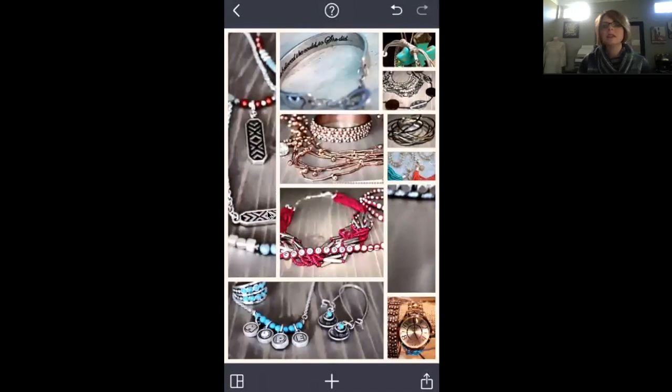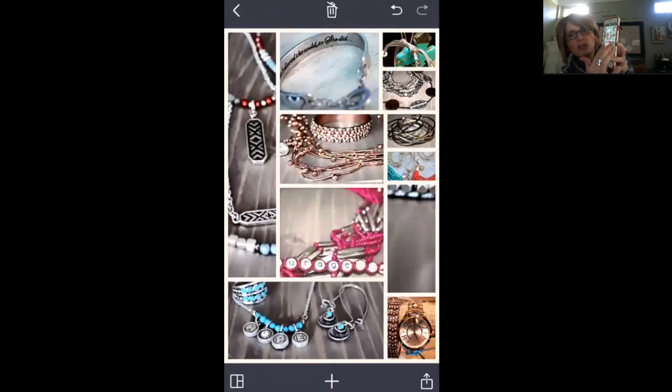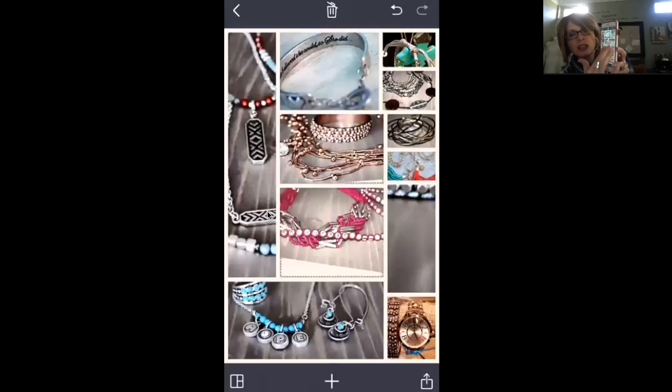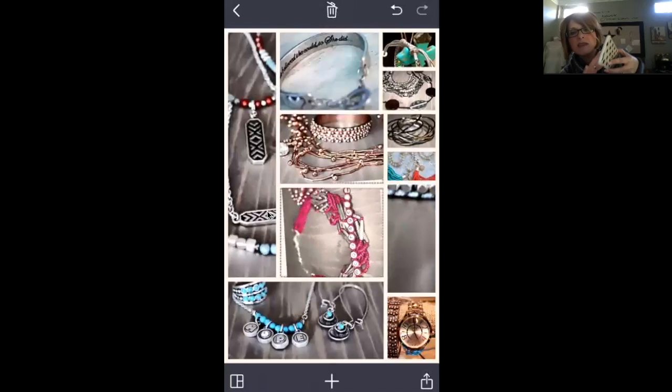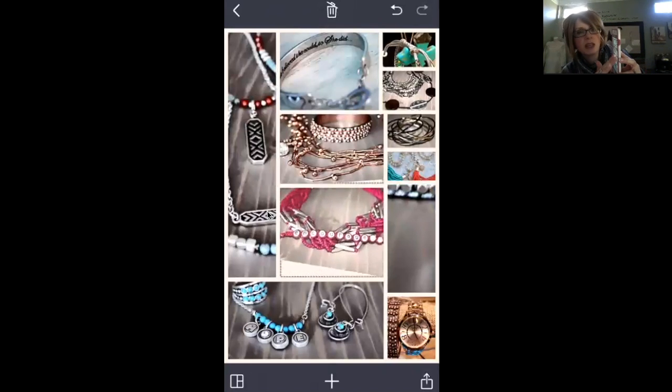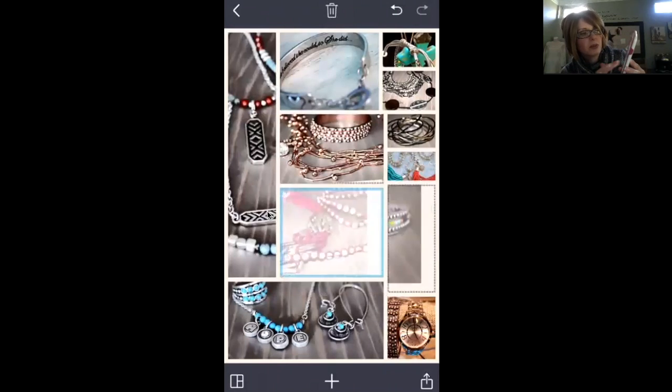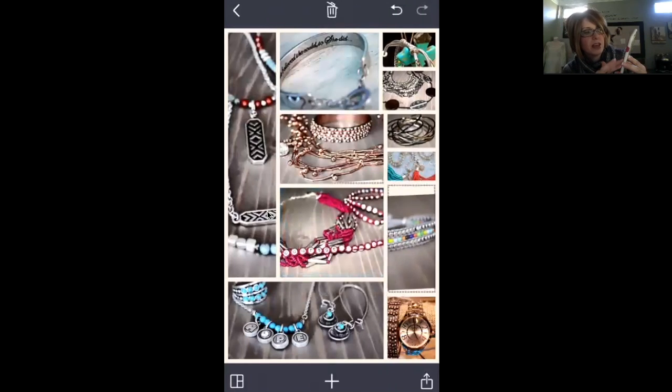What I love about this is, even if you're not computer savvy, you know how to use your fingers. And so on your phone, all you do is, if you see a picture and it's not the right size, you just move it with your fingers. See how I'm moving it with my fingers and it changes it on the screen? So you can change the thing. You don't have to be computer savvy. You can just make it go however you want. Flip them around, make it fit, make it look cute.